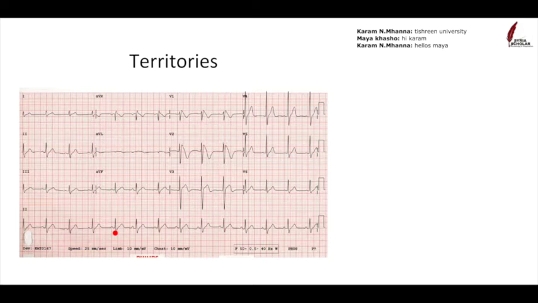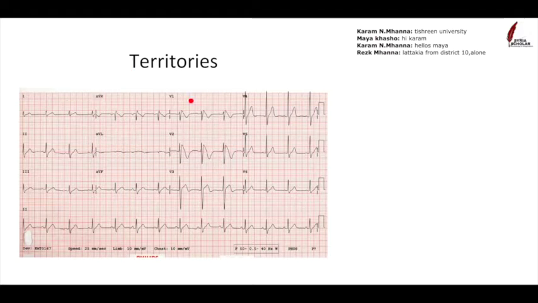And when we put all the different leads together, we get this. This is a printout of a real-life ECG, the sort of thing that you'll see in the hospital very often. When you first look at this, it looks like a bunch of squiggly lines and doesn't really make much sense. That's why it's very important to have an approach whenever you look at anything. Just like we did with chest x-rays, you have a system. With ECGs, you always have a system as well.